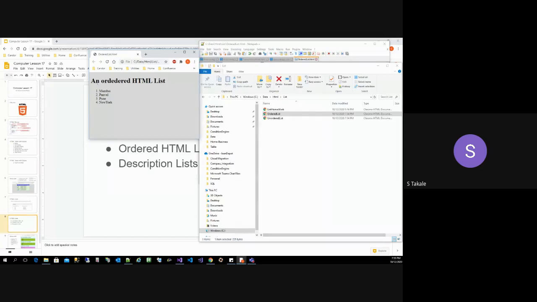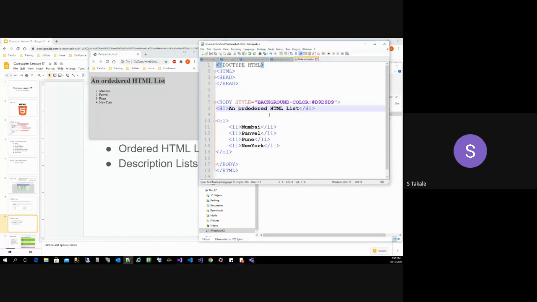You can see this is the HTML heading we have here, and then the list elements: Mumbai, Panvel, Pune, New York. I just listed the names. I did not say number 1, 2, 3, 4, but they automatically come out as numbers. If I add a new element here, what else do you guys want to add?